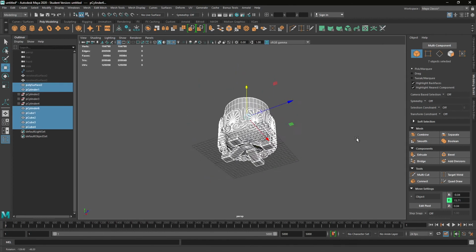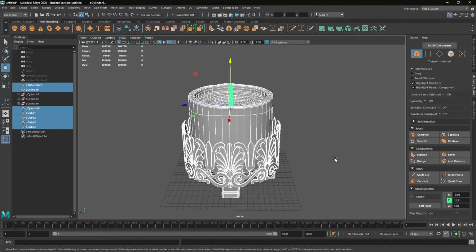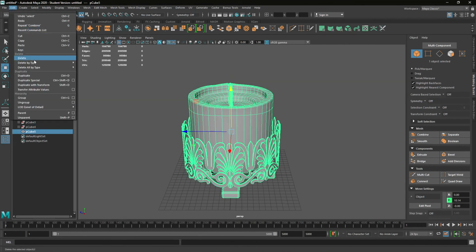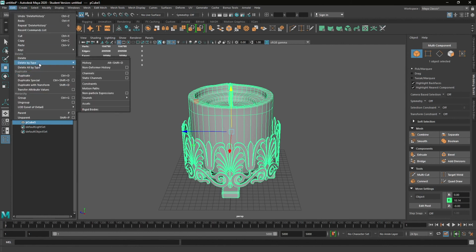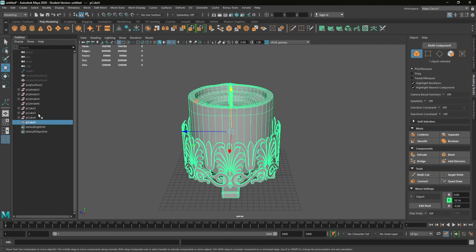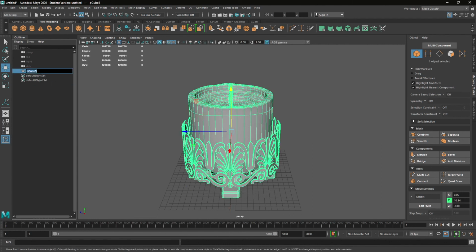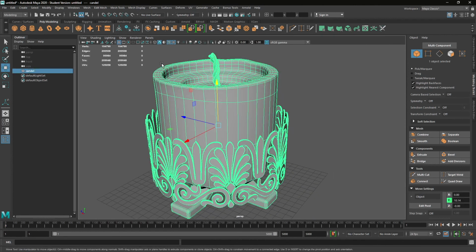And because I don't want to re-edit them separately, I can just combine them together, and also edit, delete history, which means I can get rid of all these transform nodes. And we can name this. And we're good to go.